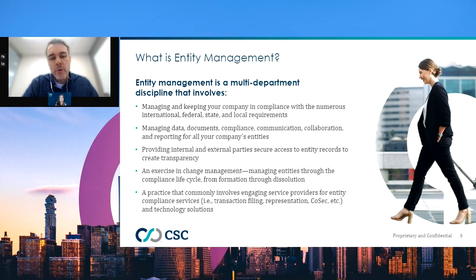And then the last bullet point I think is also meaningful, which is that while there are some organizations that might attempt to go it alone, where they're handling all their own filings internally, and may be hobbling along with spreadsheets and shared drives to track this information, more commonly, organizations are looking to partner with providers, either on the service side of the house to have providers that handle regulatory filings, and/or engaging with providers for technology that can assist them.